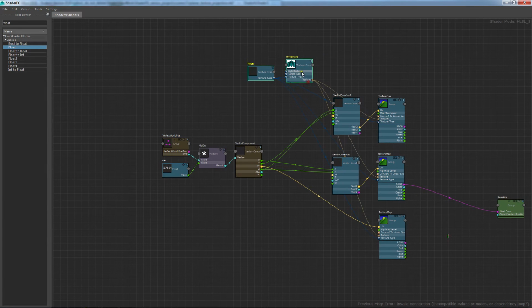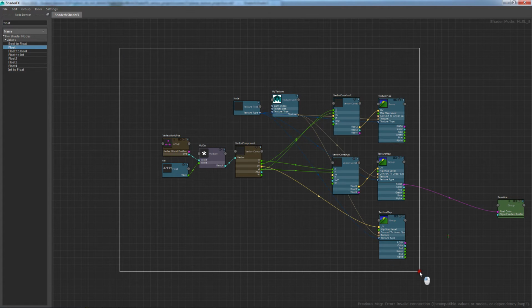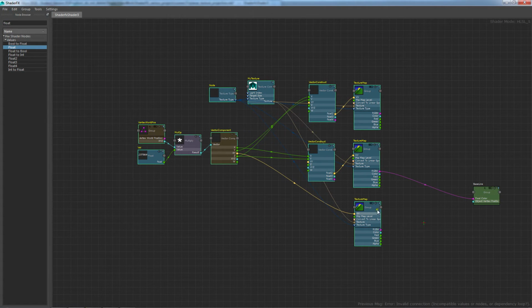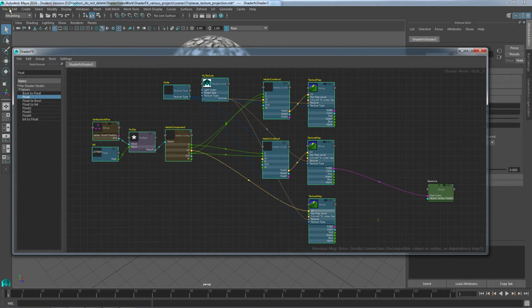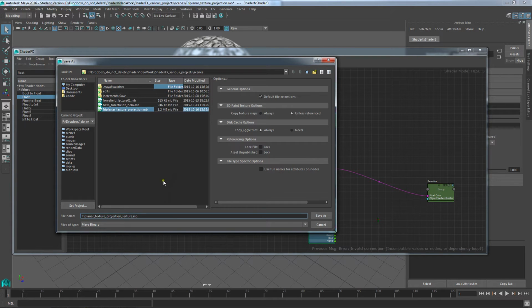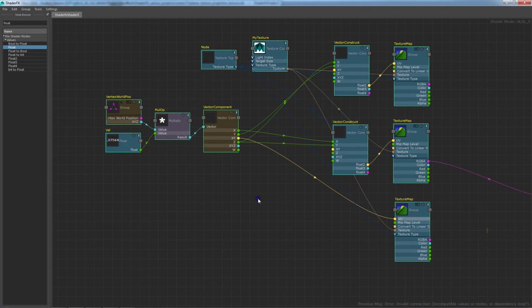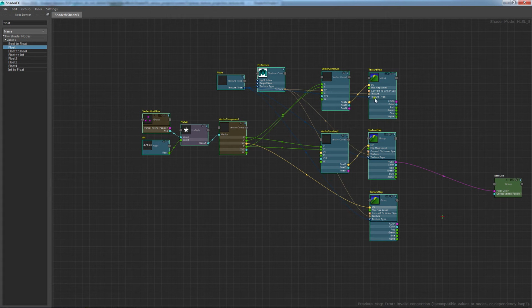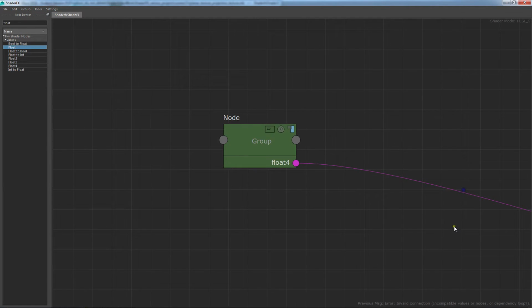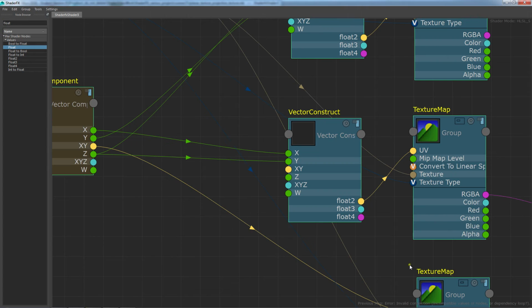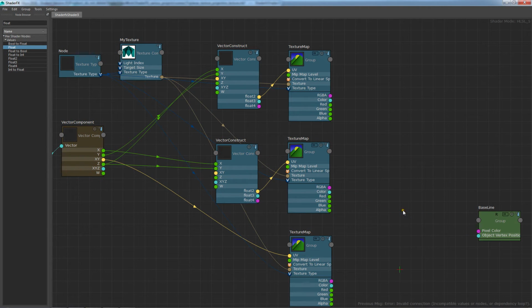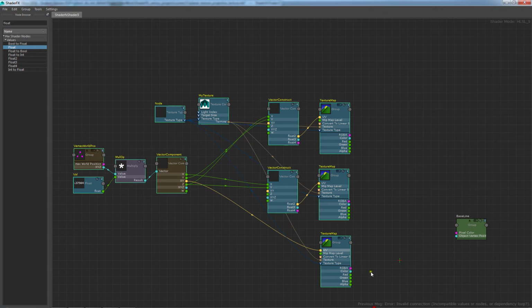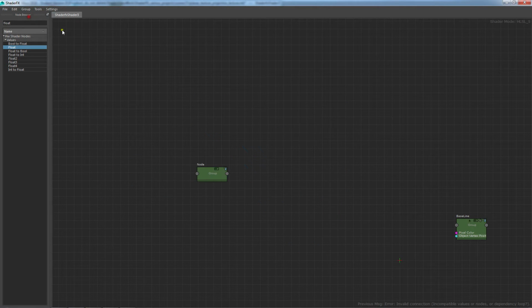So we're done with the texture projection part, and we can actually go ahead and create a group of this. So I'll just select these nodes, and just to be on the safe side, I think I'll go ahead and save my results here. Alright, so I've saved my results. Let's go ahead and make a group of this. So I'll go group and create group. Now let's see, actually I'll go undo and I'll disconnect this one because I don't want that one, and I'll show you why. I'll select these and go group and create group.